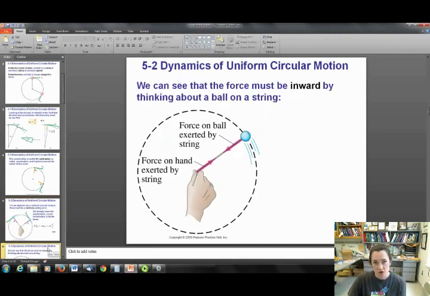Now, the centripetal force is supplied by different forces that we already know about. For example, if you whirl a ball in a circle and the ball is being held by a string, then it's the tension in the string that supplies this centripetal force. If it's a car going around a curve on a highway, then it's the frictional force between the tires and the road that supplies the centripetal force if the road is flat. If it's the moon going around the Earth, then it's the force of gravity that's supplying the centripetal force there.